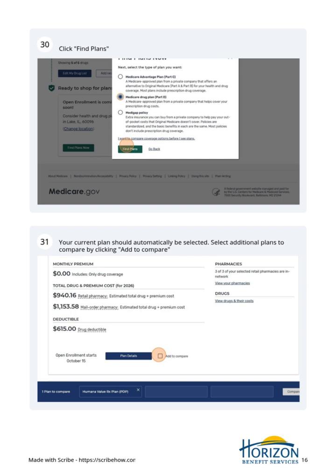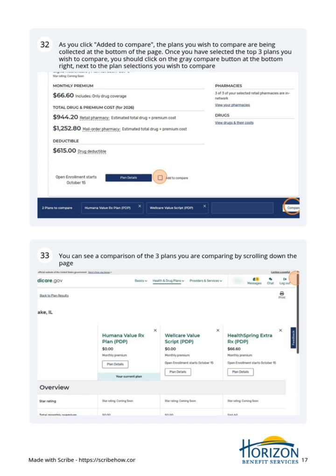Now, as we're looking at this, we can sort plans by the lowest premium. We can sort them by the lowest out-of-pocket cost. I always want to sort by lowest total estimated cost because I want the monthly premium and the out-of-pocket selected. So I've got my current drug plan. I'm going to select another one and add to compare. Yep, I'm going to select yet another plan and add to compare.